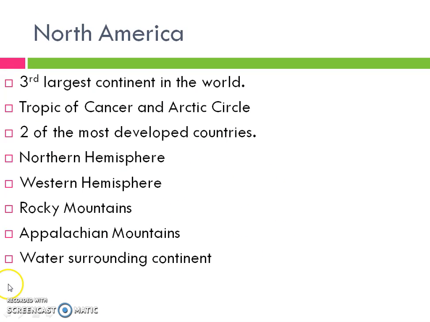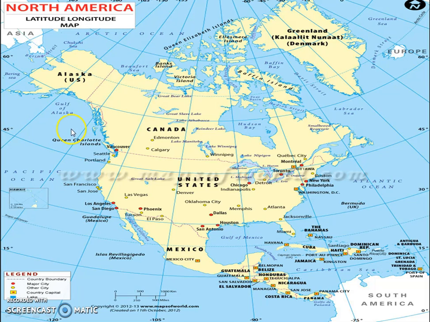We have already located the different waters that are surrounding North America. We have talked about the Isthmus of Panama as well. So I'll quickly locate them for your help. If you open your physical map, you'll find that this part of America has mountains, and these mountains are known as the Rocky Mountains. Over here on the western side of North America, you find the Rocky Mountains. And somewhere over here, you find the Appalachian Mountains.